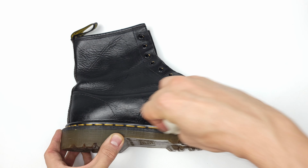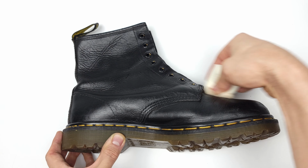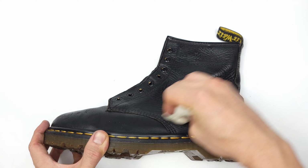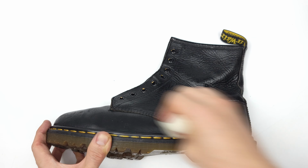I use it for all of my Doc Martens, let alone all of the other leather shoes I own, unless they are a suede or a nubuck. Since suede and nubuck leathers are rough out materials, any waxes will ruin the textures. So in that case, you would use something like a mink oil spray. So just keep that in mind.